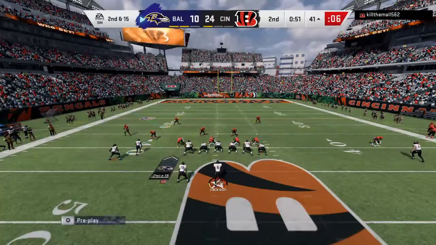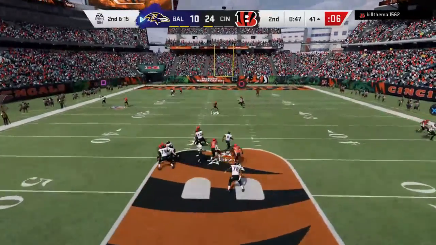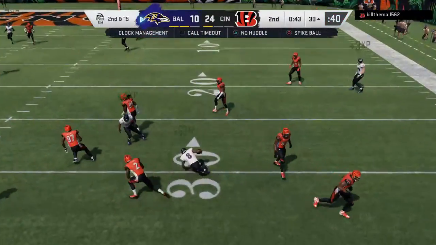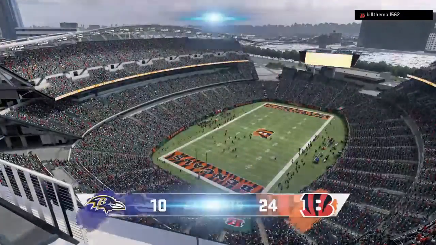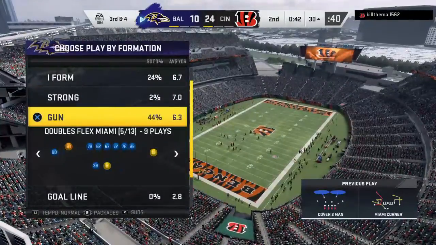After the sack on first down, Jackson flushes to his right. A nice job of eluding the pressure there, scrambling for 11. The Ravens are going to use the second of their timeouts as they'll stop it with just over 40 seconds to go in the first half.